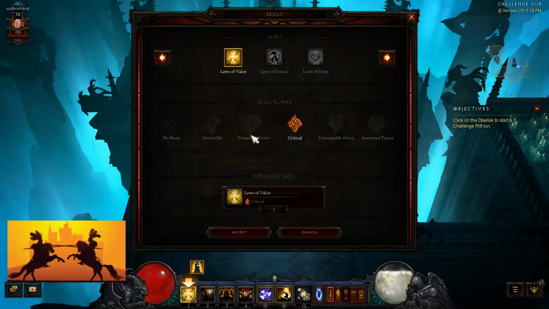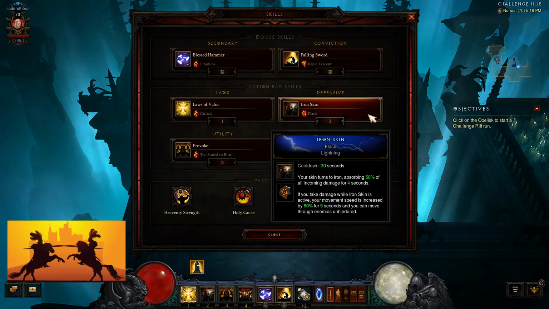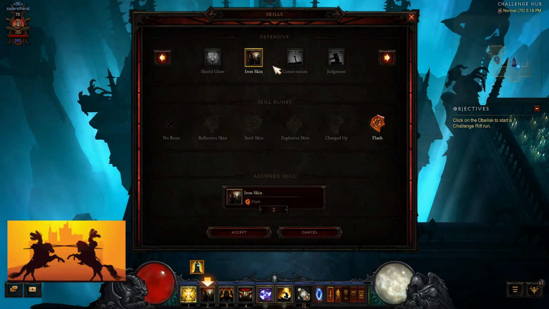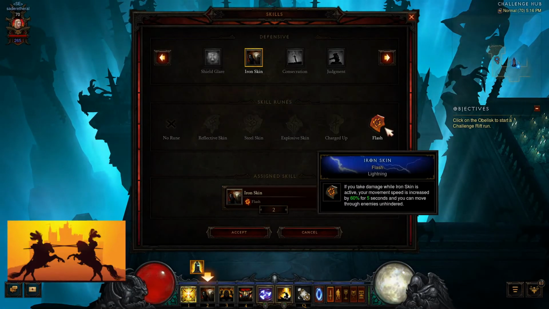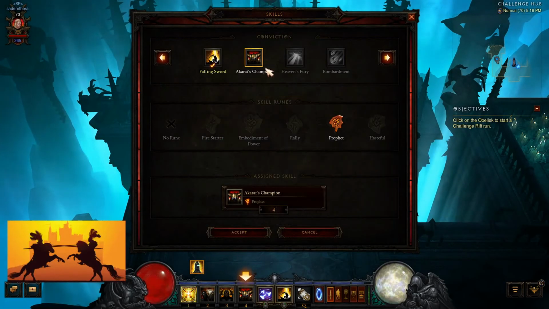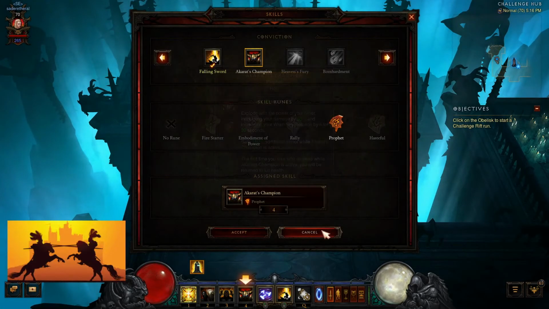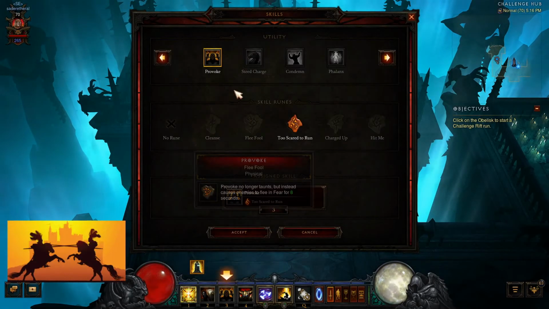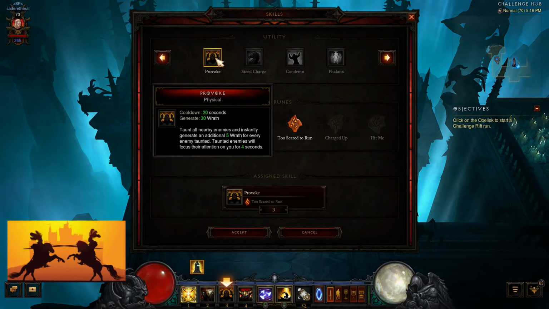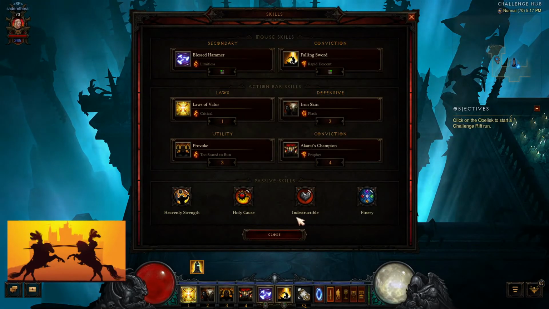We got Critical. Critical of course increases the critical hit damage. We're also rocking Iron Skin with Flash, so this is a damage reduction, and Flash basically increases our movement speed and we can walk through enemies. Akarat's Champion with Prophet, so that's our big one, basically increases our damage and our wrath regeneration, and we get more armor while it's up. Provoke with Too Scared to Run, we're going to taunt everybody nearest to hit us, and we're going to generate wrath for each enemy taunted, and then their attack speed is reduced, so that's cool.